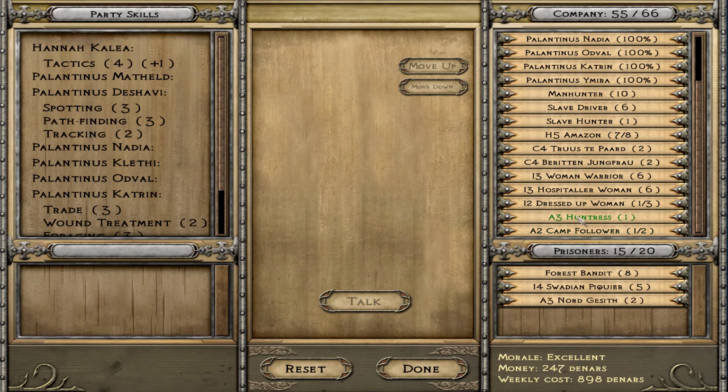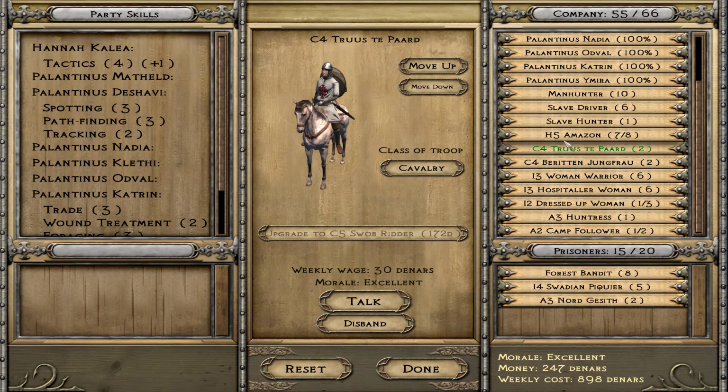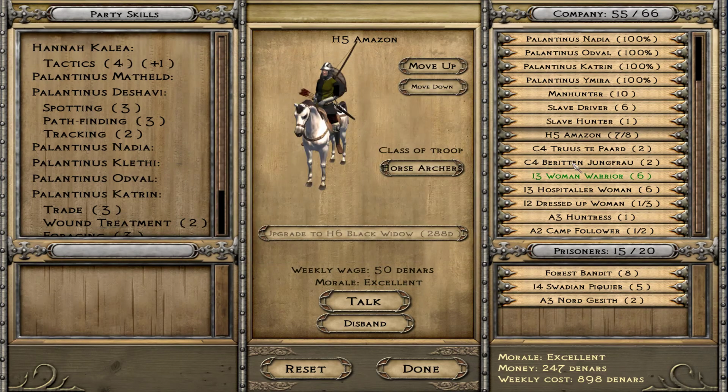We're heavily into focusing on the archer line for this point because I've got a few C4s now, and there's some H7s or H5s that we had trained, and I want to get more of the mounted cavalry. So we're just going to set up a new command group so we can separate out the horse archers from the regular cavalry and give them separate commands.